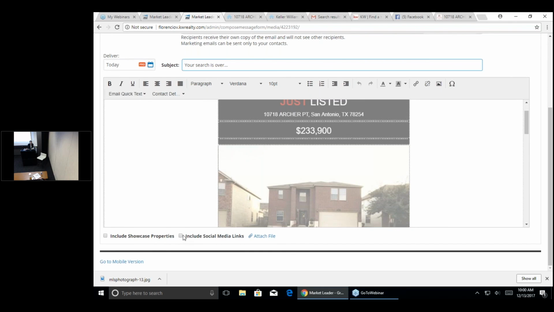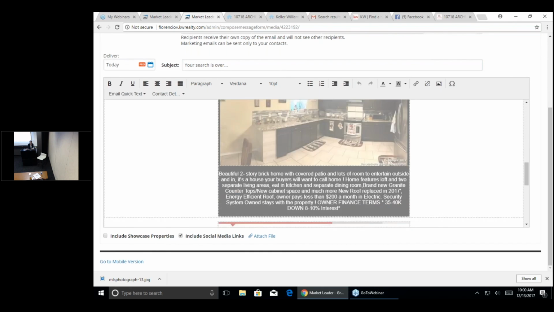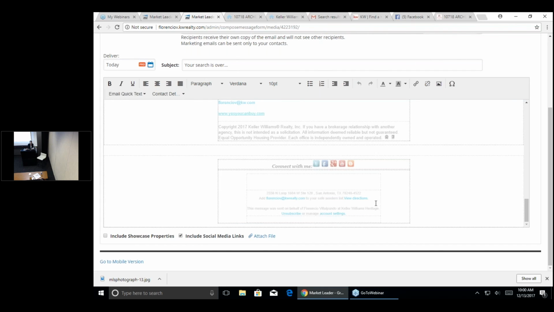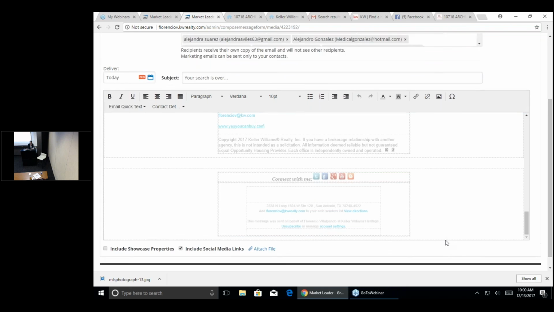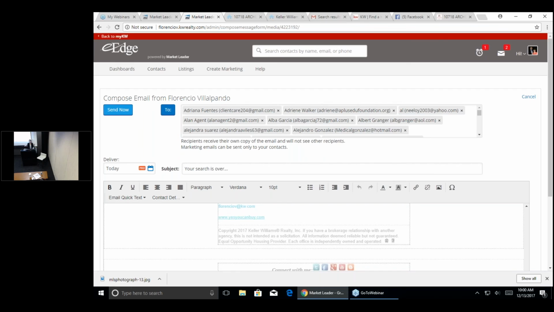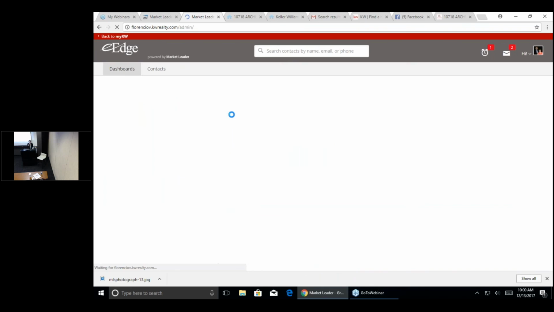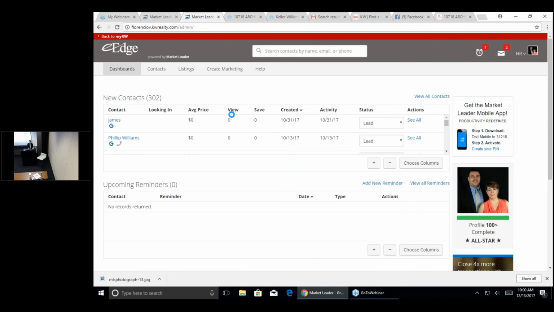You can include the social media links at the bottom, so that their social media links will come up, so Twitter, Facebook, Google+, all that great stuff. And then you could actually send it out, and then it will get sent. Do you want me to send it? Okay. I'm doing Maria's job today. But yeah, and so that's also another way to market your listing and make sure as many people see it as possible. And that's kind of all the time we have for today.